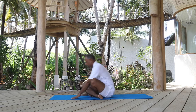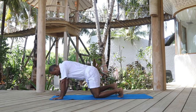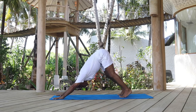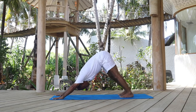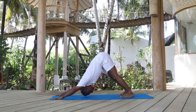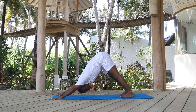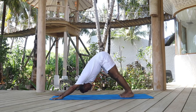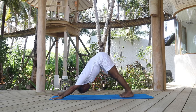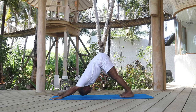So place the palms in front of the mat, knees on the floor on the mat, and then slowly knees off the floor, tailbone facing towards the ceiling. Stretch your arms, try to get your heels on the floor. Stretch the whole back. Breathe. Long deep breath. Feel the whole body. Observe the stretch in your body.